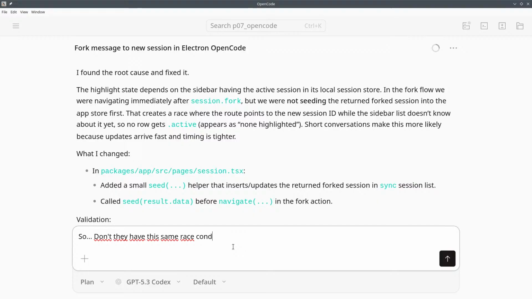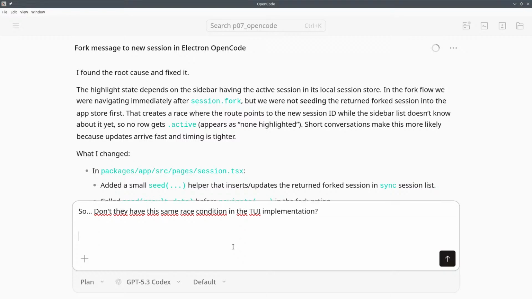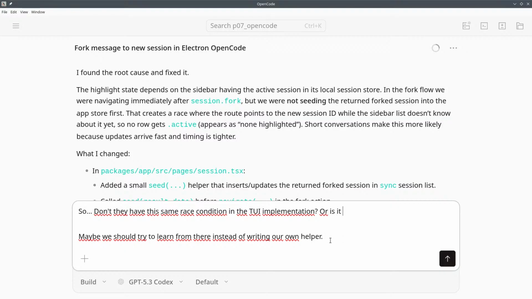Don't they have this same race condition in the TUI implementation? Maybe we should try to learn from there instead of writing our own helper. Or is it impossible to have there?